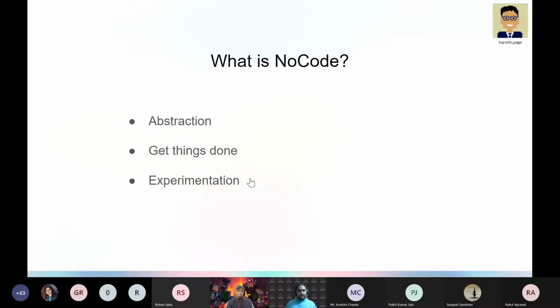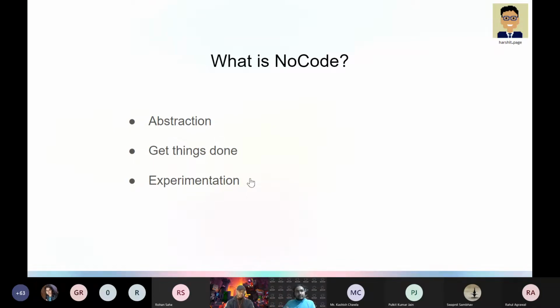Here Canva comes into the picture and abstracts all the things which I need to do in design, and gives me the elements to just build what I need, to get things done. In that case, my job is to create a poster, for example, or a thumbnail for YouTube, and Canva abstracts all the background things which I need to know and helps me design that poster.